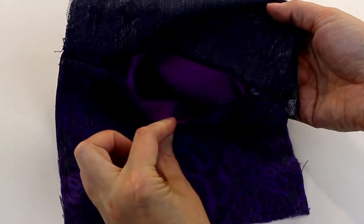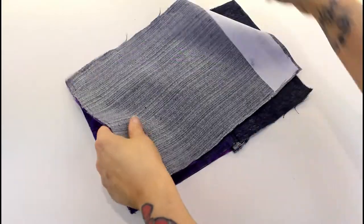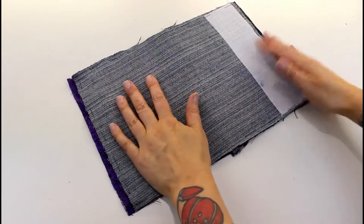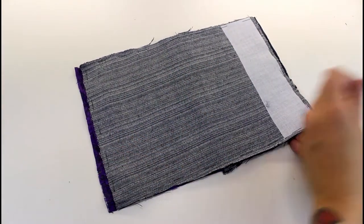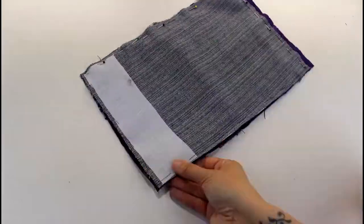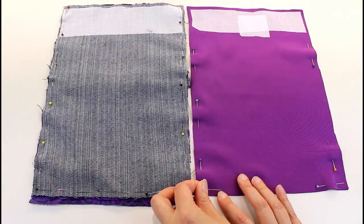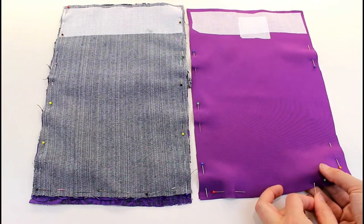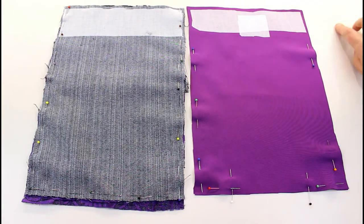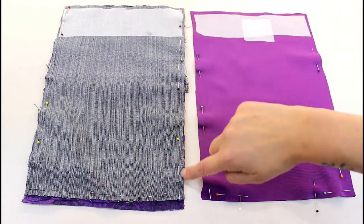Next it's time to join the fronts and backs together. I'll take my front and my back, line the tops up — this denim has a bit of stretch to it so just ease that. That's our outside pinned together and our lining pinned together. With the lining, we're going to leave an opening at the bottom — I'll stop stitching at a gap so we've got somewhere to turn it all through when we put it together. I'll stitch my one centimeter seam allowance around all three edges of the outside and the lining, leaving that opening.